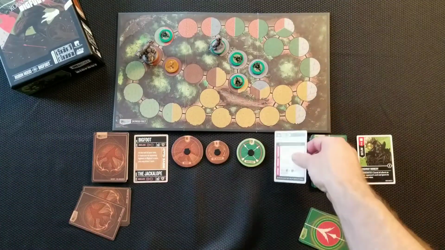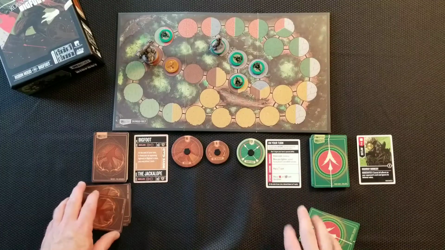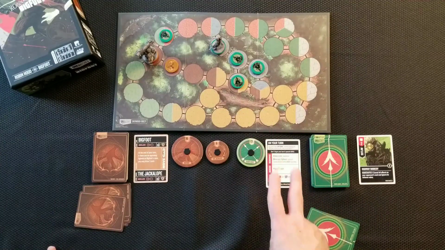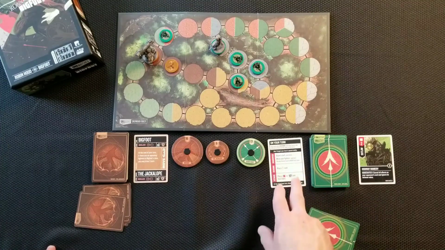All right. So that's how this game is played, by doing 2 actions on your turn. You do 2 of the actions. It's mandatory that you have to do 2 of the actions, right? And then you can choose through here.